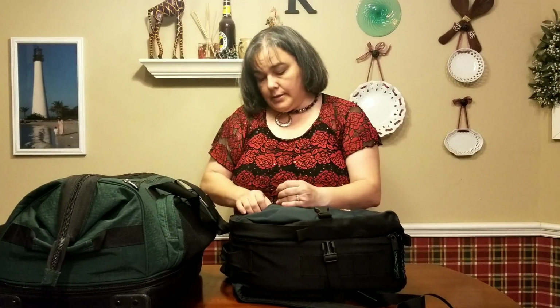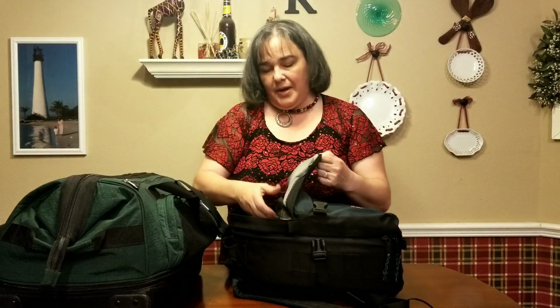So, all right, next I have my second bag. This is my personal item that goes under the seat in front of me. For me, it's filled with my camera gear. For you, whatever you put in here is entirely up to you. Just make sure that if you're asked to check your big bag, you have room in here for your other stuff. Now I'll have to do some quick footwork because I have some of my camera equipment in here that I'd be fine to check, and stuff that'll never get checked. So anyway, I'm going to show you first.